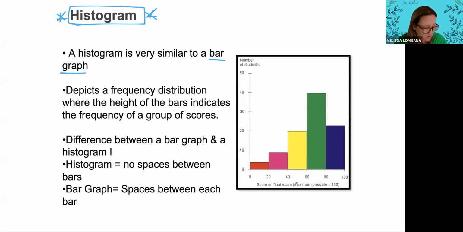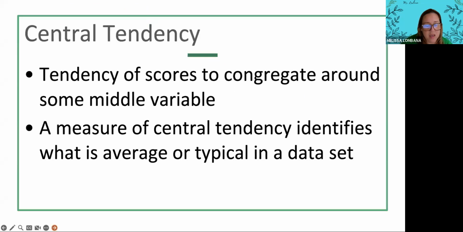There again, there's no spaces in between, and usually we're going to use this data for interval or ratio scales. So don't worry too much about when they're being used. It's just if they're telling you to do that, which usually is just a bar graph, but the bars are not touching each other. Please, if it's touching, it's a histogram, because histograms show frequency, right? So the continuation of numbers.